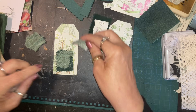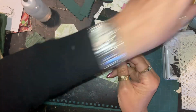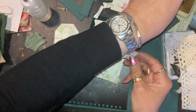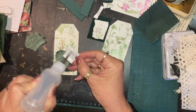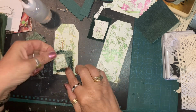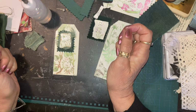There, stick that on. I need to take that down a bit more. I don't like that waggliness. And a bit of ink would be pretty cool. I was going to put this onto a little bit of cardboard so it looked chunky, almost like a canvas painting, if you know what I mean. But if it was more solid, it would also stick out more, wouldn't it? Where's that going to go? Right in the middle of there.